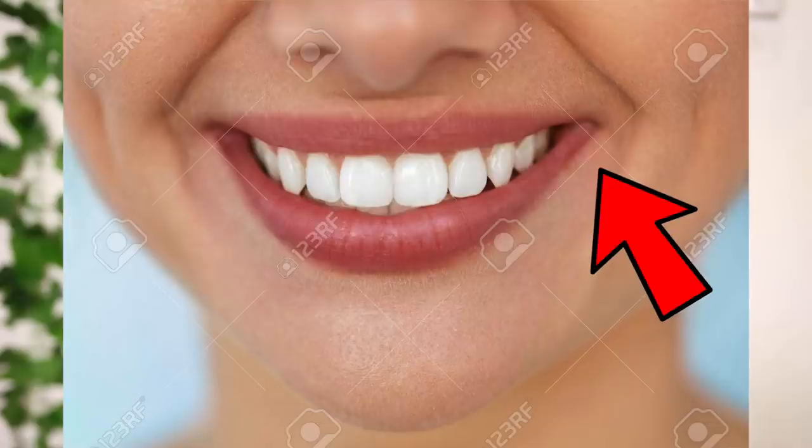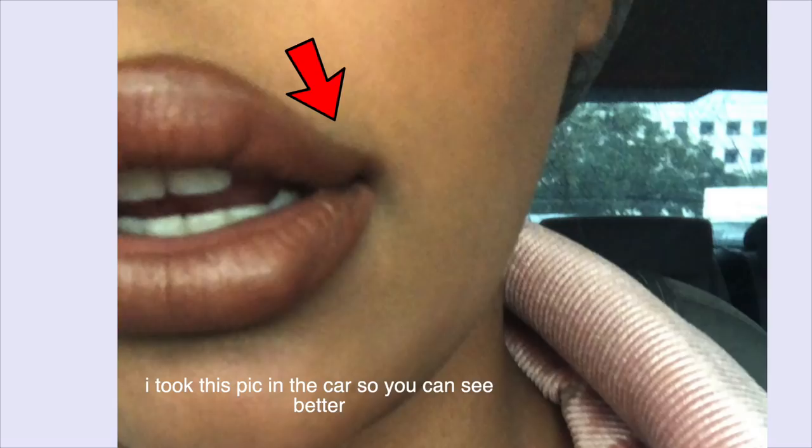I lift the bottom corners slightly because I want that happy lifted look — not clown-like, just slightly lifted corners. I actually met a plastic surgeon who told me the reason I look sad is because my top lip droops down — I got it from my mom. You can see the huge difference between the one side I've done and the side I haven't — this side goes down and the lined side goes up. Then I'm just going to line my bottom lip — I don't overthink the bottom lip because I actually like my bottom lip, I just fill it in.